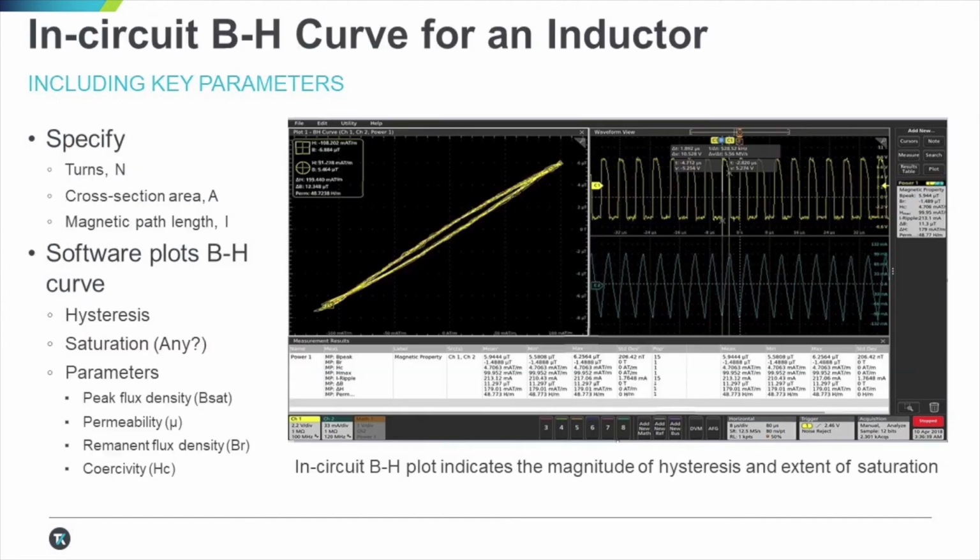An oscilloscope, such as our 5 series MSO scope, can be used to perform an in-circuit measurement of voltage across and current through the winding of an inductor. Key items of information that we'll need are the number of turns N, magnetic length, and the cross-section area of the device itself. To ensure the stability of the power supply, it is important to characterize the operating region of a magnetic component while it operates in the switch mode power supply.